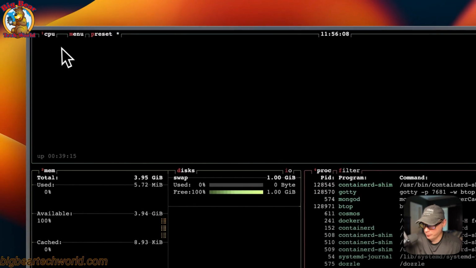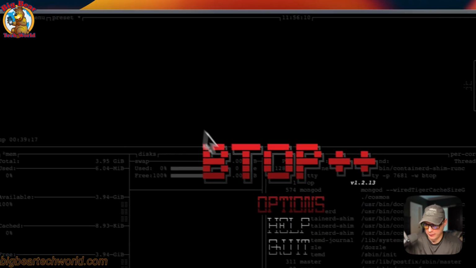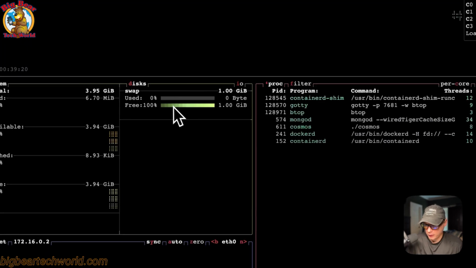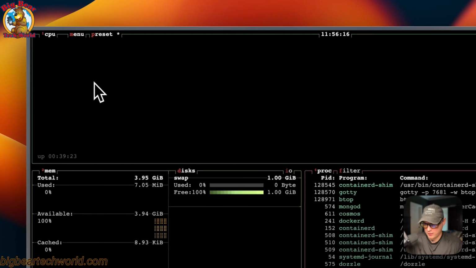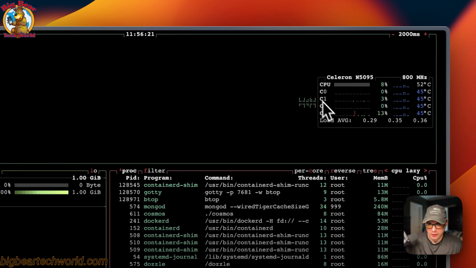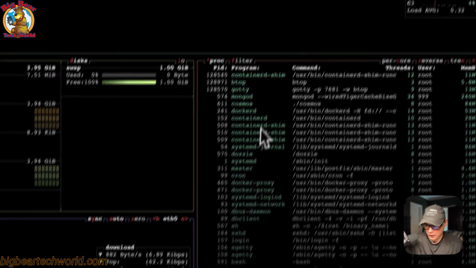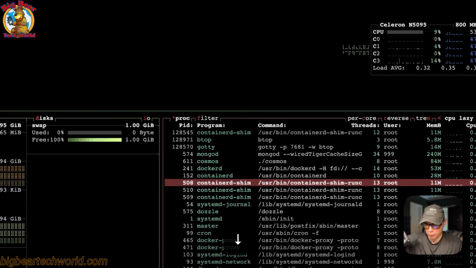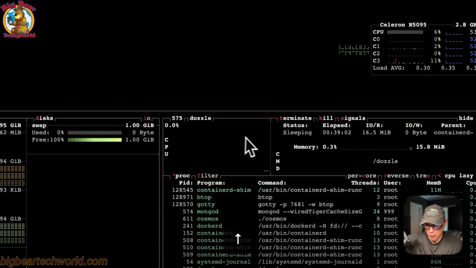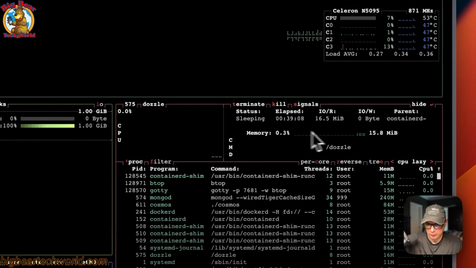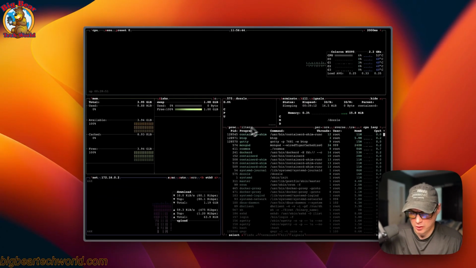So now you see CPU, the menu, which is M, and then options, help, and quit. And then escape to get out of there. And you can see presets. You can see the CPU over here and the memory, disk, the processes, net, and you can go down to the processes and click on each one of them. You can go into each one as well, and you can see more detailed information on that process. So that's a little bit about Btop's UI.